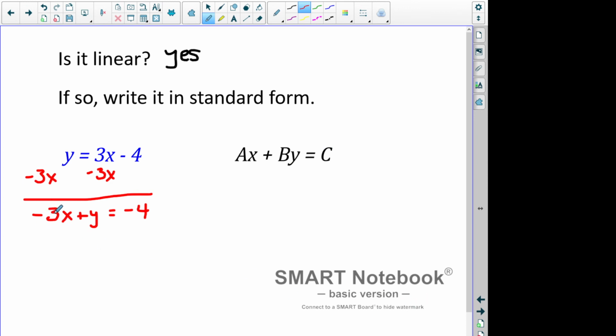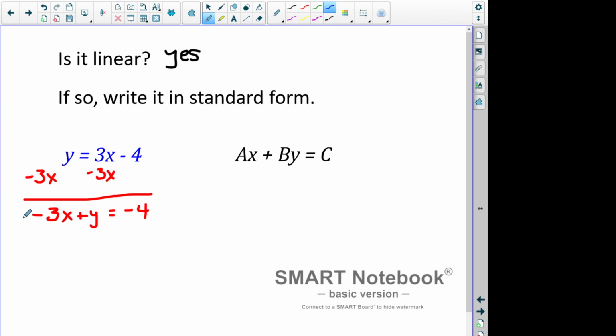The numbers here are integers. Okay, so the integers. I don't have fractions or decimals or anything like that. So that's good. The only thing that's an issue is this very first term, this a value right here. This should be positive. And right now I've got a negative 3 in front of that, and I'd like that to be a positive.